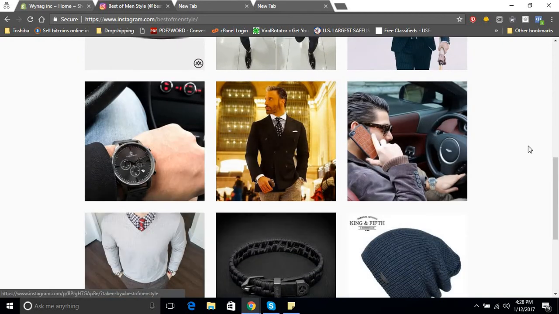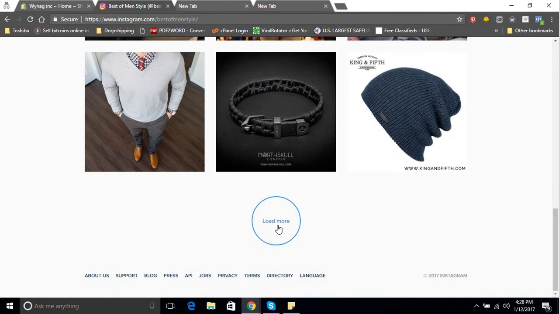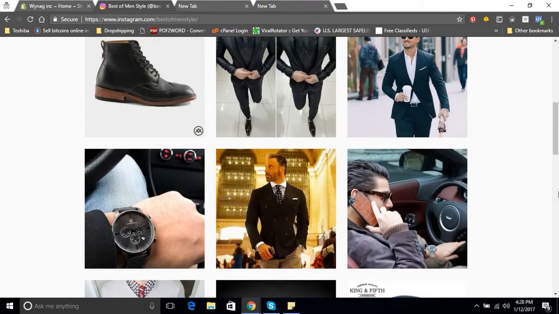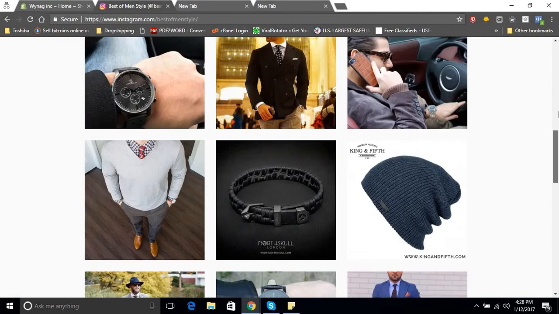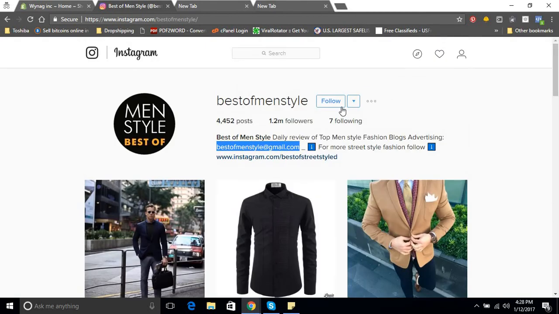I usually go for sites that have minimum 10% engagement on their images, but let's say these guys' engagement was at 10%, which would make 120,000 likes on each image.